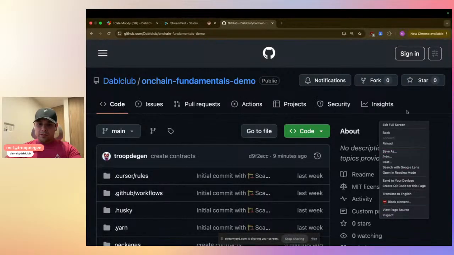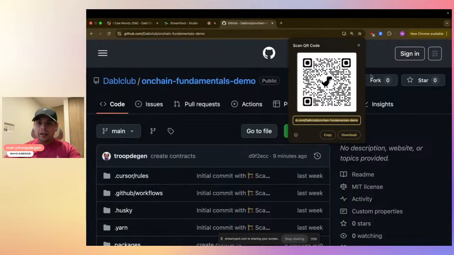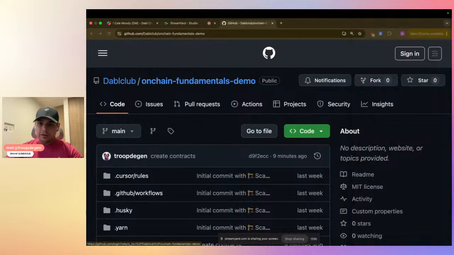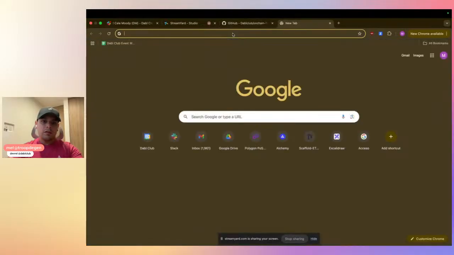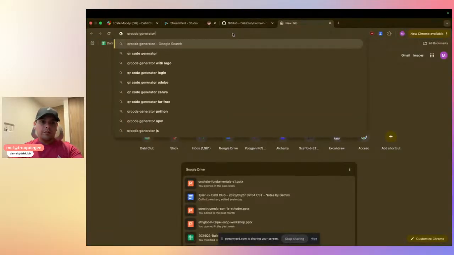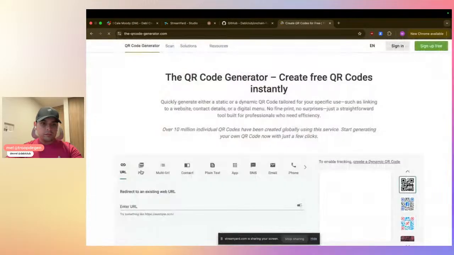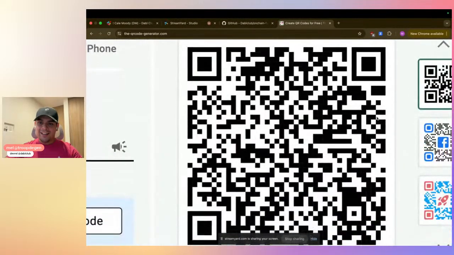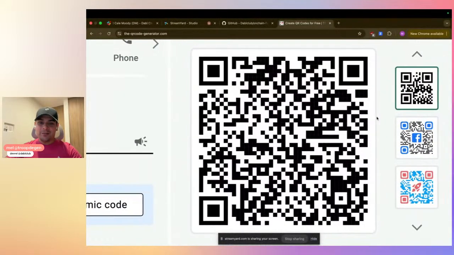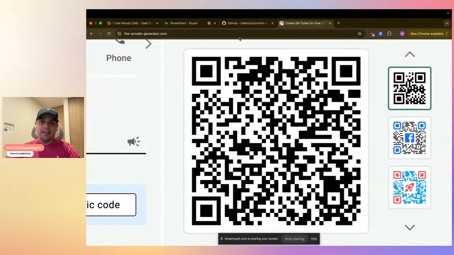So this is the repository that we will be using today. Let me create a QR code for this page. I don't think it's large enough, so let's use a QR code generator. The second one's the one that's good. So you can just scan this if you want, and this will take you to the GitHub repository where we will be using the smart contracts. They are improved versions of the smart contracts that we have been working on.